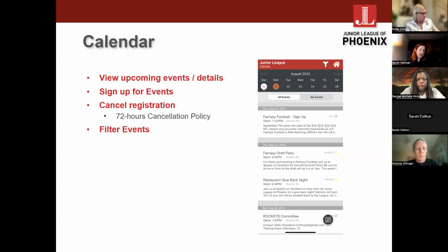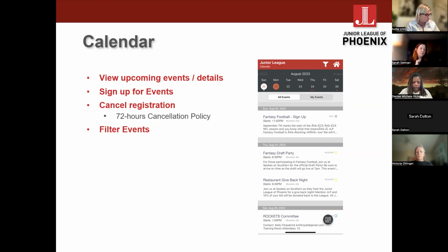So starting with the calendar on the mobile app, it will look like this. You can view upcoming events and details. You can sign up for events, and then you can also cancel your registration if you need to. There is a 72-hour cancellation policy.